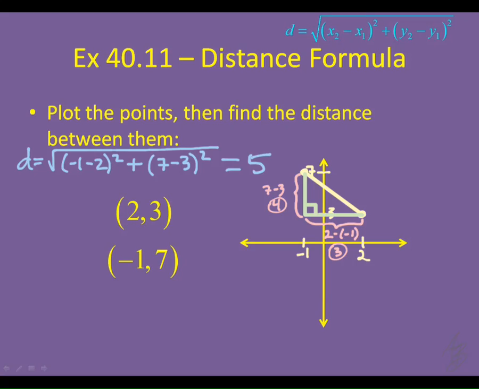And this one's really easy now. What kind of triangle is this? It's a 3, 4, 5 triangle. Again, we get the same answer whether we use the distance formula here or if we draw a right triangle here. So either way you want to do it is okay with me. Questions about this one? All right, I'm going to give you the next 3 examples, and I'm going to give you about 5 minutes to work through those before we move on to slope.